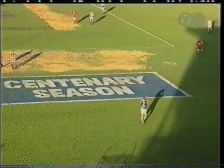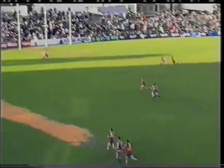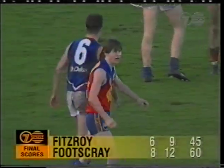Now it was Rowan Smith, the player, who hurt himself in that crude tackle over the other side of the ground. And Steve Wallace runs it out from half back, gets it to Steve Collingham. 4 seconds left on the clock. This will be a win to Footscray. There goes the siren as Luke Darcy has the last kick of the game. With a terrifically spirited performance by the Lions to come back in the second half.